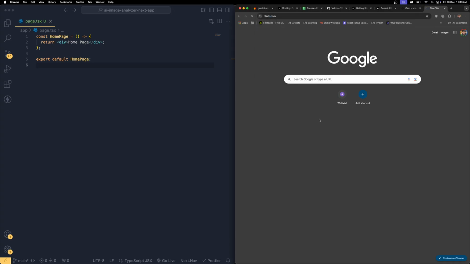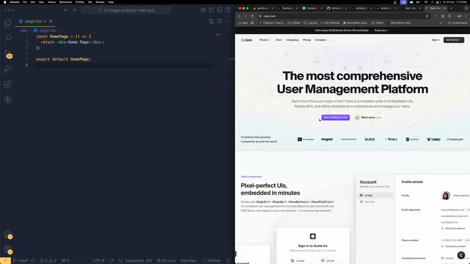So click it, because the user, whoever wants to analyze the image, needs to authenticate themselves and create an account with us. Then only they can create an account on our website, right? So in order to do that, all they have to do is click get started. Please sign in with your account. Click get started.